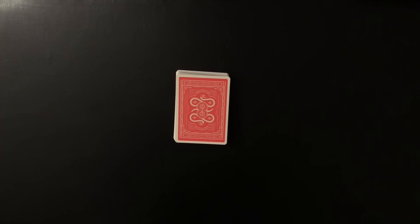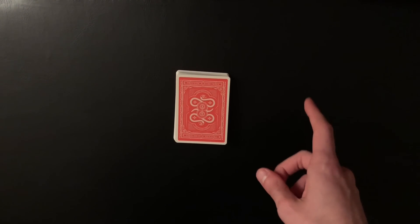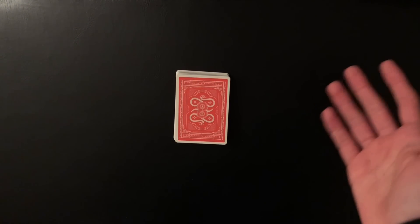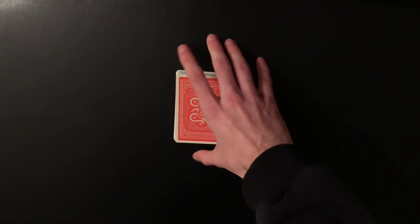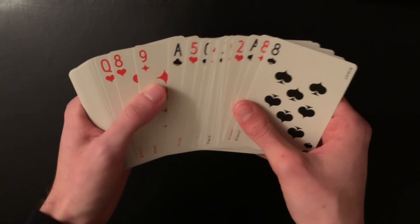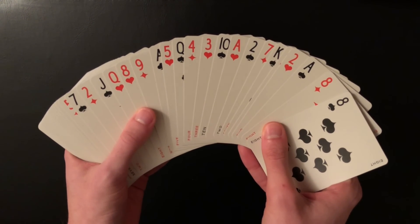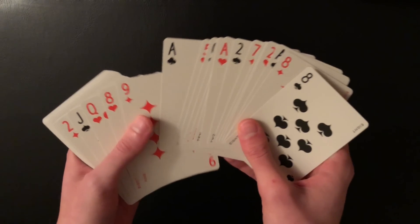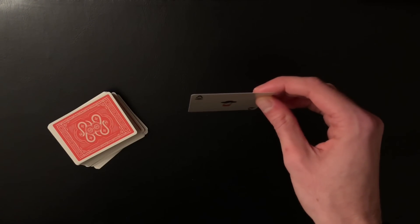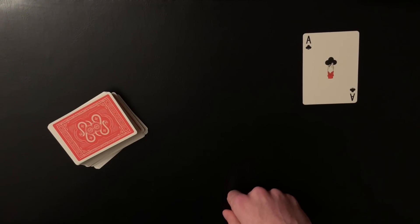Use that to your advantage and tell them you're going to read their mind. Start by deciphering the color: 'I think your card is a black card.' Then the suit: 'I think your card is a club.' Tell them the value is the trickiest, but you're going to list the cards from ace to king. Pretend like you're struggling a little bit, then say 'I got it — I'm going to lock in my answer.' Pick up the cards, look for the one club that is out of place. With just one cut from before, it should be somewhere in the bottom half. You'll see the ace of clubs standing out clearly — take it out, ask what card they chose, and reveal it. Everyone freaks out.